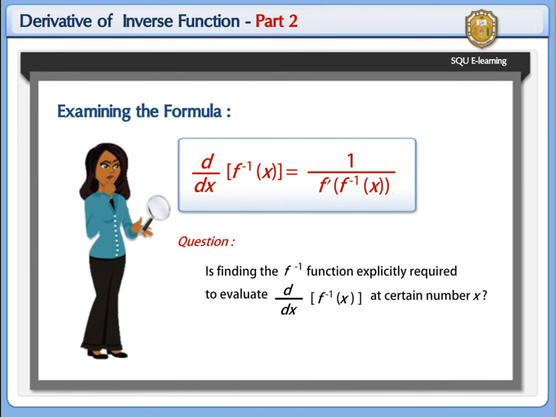But in this formula, notice that in order to evaluate the derivative of inverse function f at the point x, in the expression you need to have the value of the inverse function at the point x. But do you really need to have the expression for the f inverse here? Well, actually, we don't. Well, let's see. If we don't have the exact expression for the f inverse, then how are we going to evaluate it at certain points? Well, we're going to use the special property between the function f and its inverse.